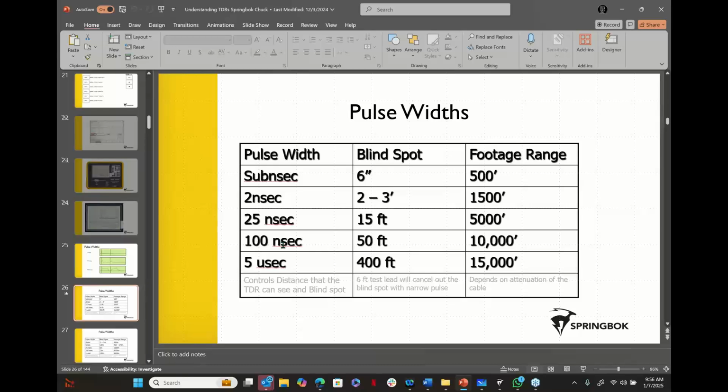Now, a lot of people were never taught about this, but the very first time you turn on your TDR, you're going to look somewhere down in the bottom center or bottom right-hand corner. The pulse width is right there. Now, here's the deal. By all means, screenshot this if you like, or later on ask me to send it to you. I don't expect you to memorize this particular chart. All I want you to understand is that most TDRs start somewhere between a 1 and a 5 nanosecond pulse width on the small end, and it's going to have a blind spot of up to about 5 feet, and then it just goes up from there. That's all I want you to keep in mind from that. Understood?